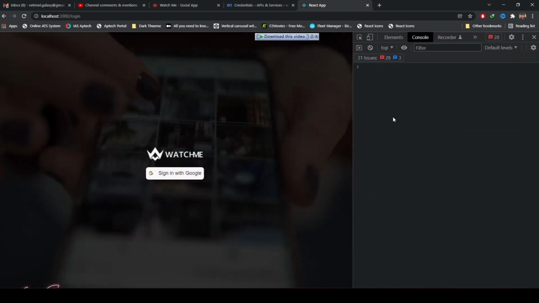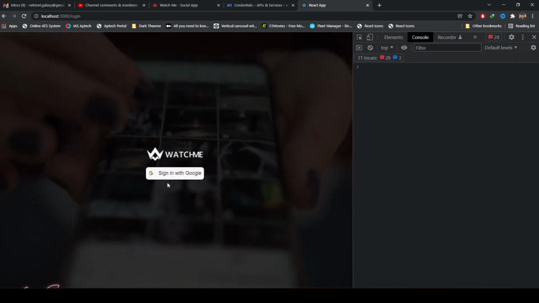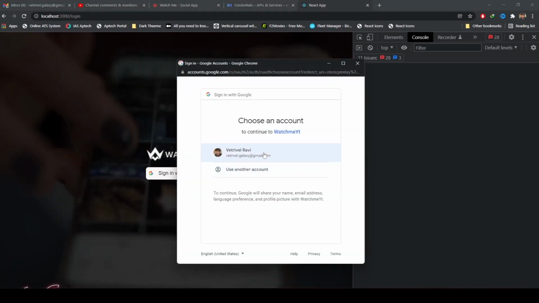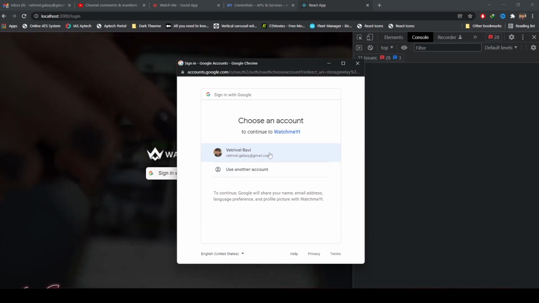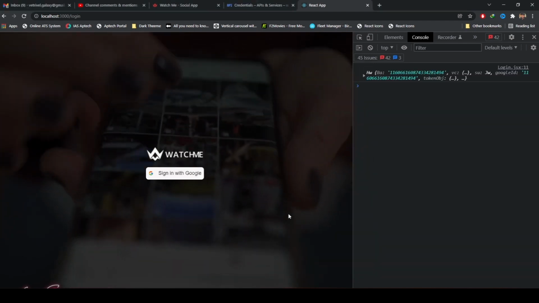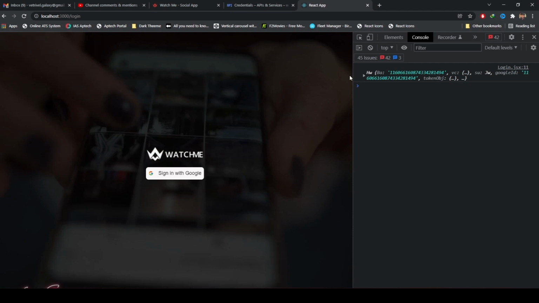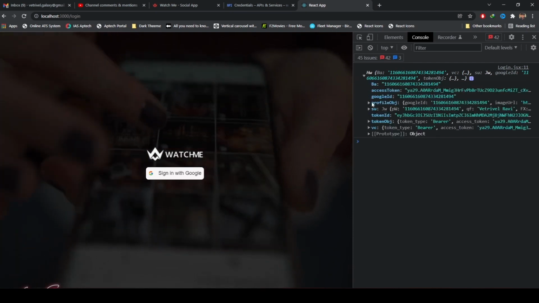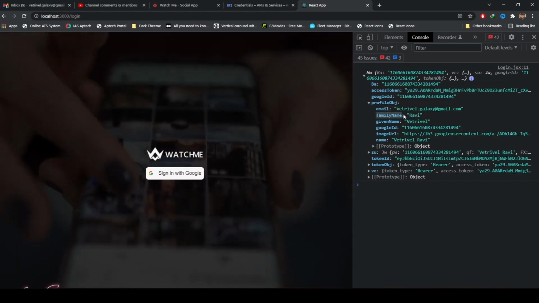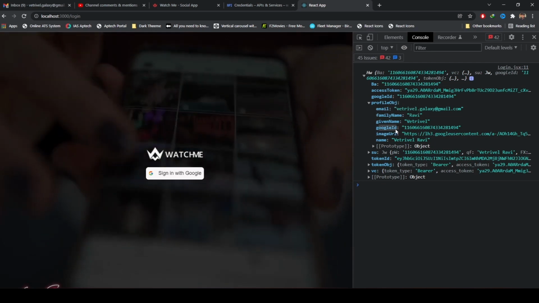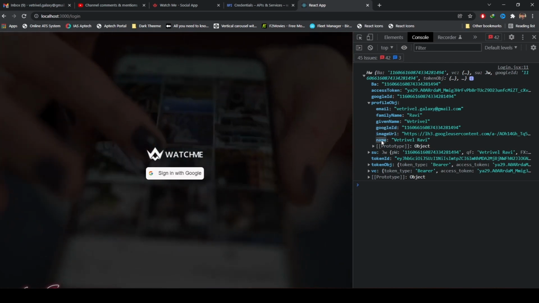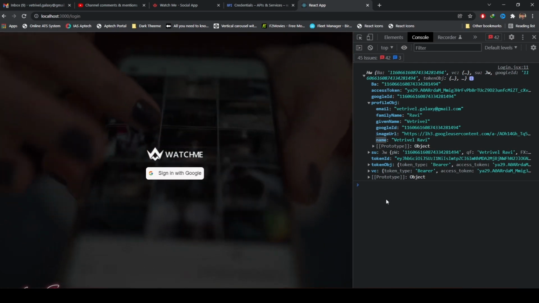Currently there are no issues in the console. Now if I click this sign in, that will pop up the sign in screen, and look at that, it's showing me that Gmail account. Let me use my Gmail account, so click it, and now it will log me in using that Gmail account, and it's returning this promise. Inside this promise you can see that we have this profile object, we have the email, family name, and then the Google ID, image URL, name. So we need all this: Google ID, image URL, and the name.